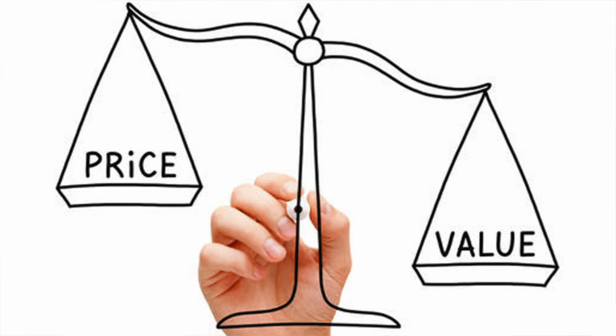So last but not least is the price to book ratio. We want to take a look at the book value of a company. Let's say the book value is $50 and the actual current stock price is $40. That means that your stock is undervalued, because it's cheaper than the book value. So this actually creates a window of opportunity for investors like us to go and buy their stock.